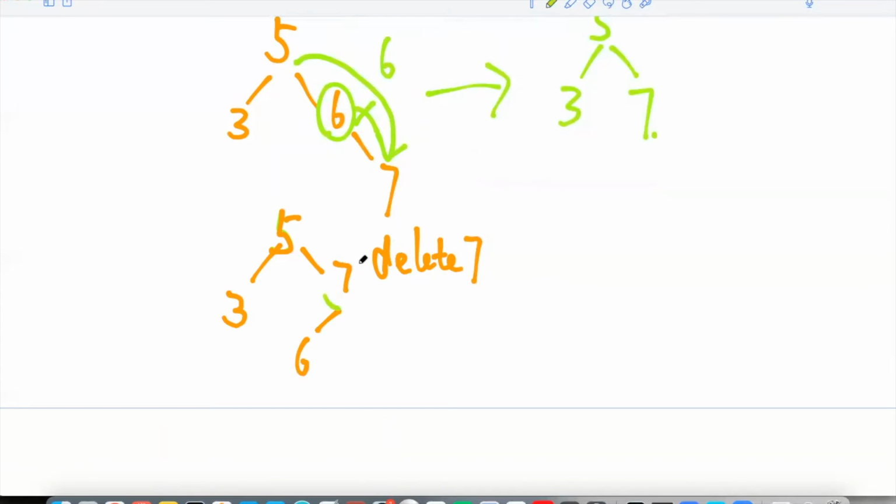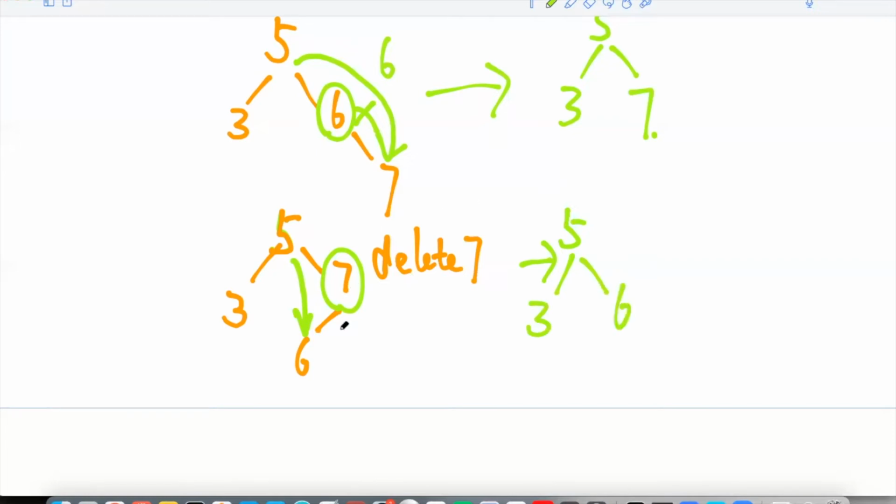We want to delete 7 and it has one child 6. And similarly, we still need to reset the right side of this node to this node. This node is the left child of the node we targeted, so the tree becomes 5, 3, and 6.